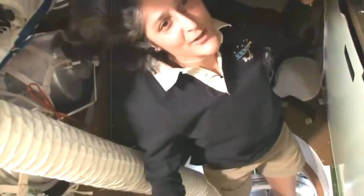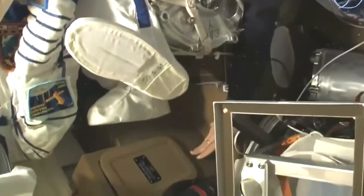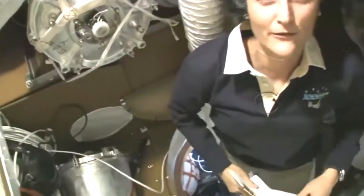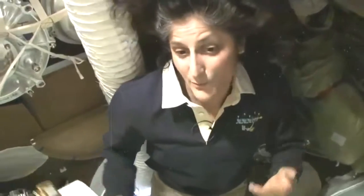Okay. All right, so here we are in the Soyuz. This is what we call the BEO, the living compartment, Bytovoy Otsek in Russian. It also has a little bathroom. It's not as good as the other bathrooms, so we try not to use it too much. It has drinking water in it if we need something to drink. And then, of course, it's filled up with a lot of cargo for us, bringing up and also bringing back down.